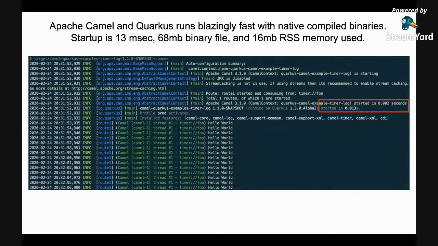Okay, enough of that. Just a slide showing you, this is actually Camel 3.1. So the latest one is 3.3 now. So it's a bit older. And also Quarkus is 1.4 as a release, this is 1.3. But anyway, Camel was able to start up in 13 milliseconds, take up 16 megabytes of memory, and the binary was 68 megabytes at the time. We have dramatically reduced that in the latest release, 3.3 and 3.4 as well. So the binary size will go down. So everything is getting better.